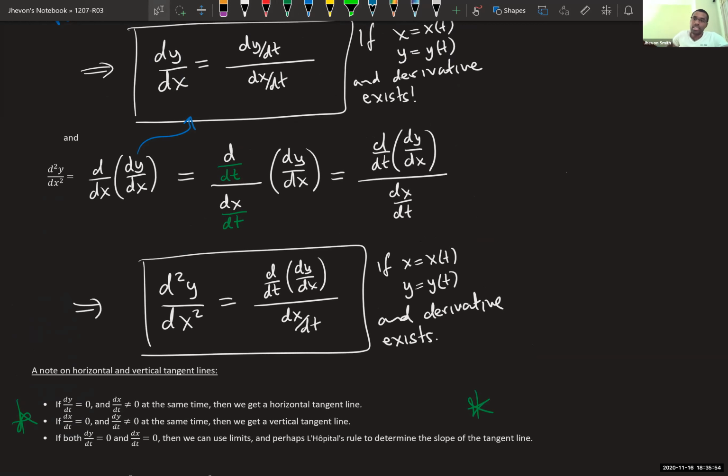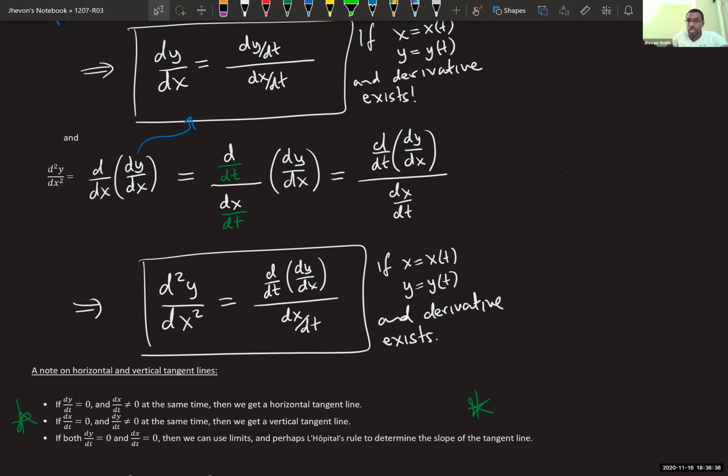Now, if both your dx/dt and your dy/dt are 0, then you end up in a 0 over 0 case, which is indeterminate. If you want to look at such a point, you would usually do it via L'Hopital's rule or something like that. So if you realize the derivative at t equals a gives you 0 over 0, what you would do is take the limit as t approaches a of dy/dt divided by dx/dt, and do what you can do with L'Hopital's rule or rewriting the indeterminate form, right? You would apply L'Hopital's rule, hopefully it works out, and then you can conclude from that.